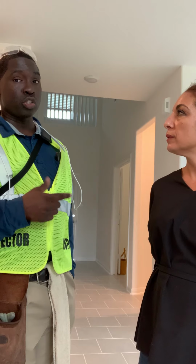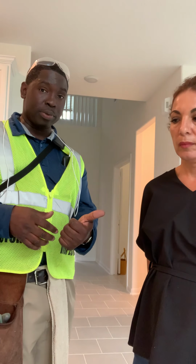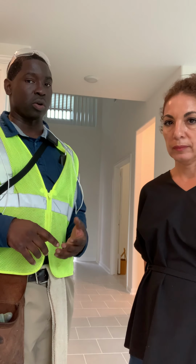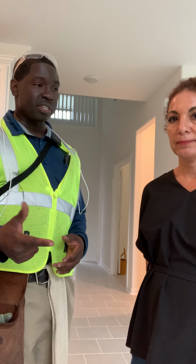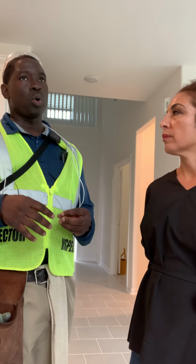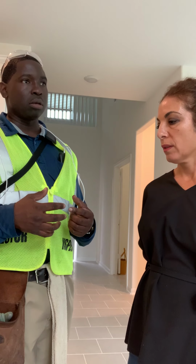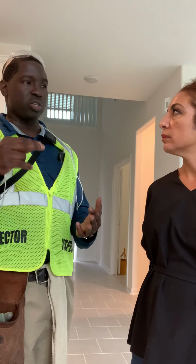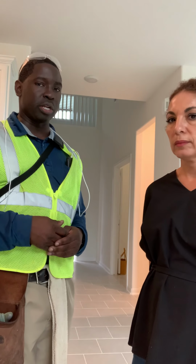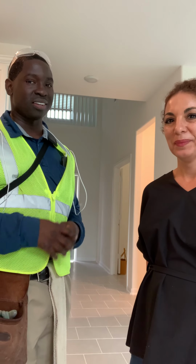The other thing I want to mention about a termite inspection, if you're a new buyer, is that it's important to know what is included in a general home inspection and what's not. In a general home inspection, all of those things I mentioned earlier are included: roof, foundation, et cetera. But termites are not included. Mold is not included. Asbestos is not included. Those are outside the scope of a general home inspection. Sometimes a first-time home buyer assumes I'm going to do a mold inspection and termite inspection, but that's not part of the general inspection. So part of what we're doing here today is to help educate everyone on the home purchasing process and the inspection process. So that's how that part goes.